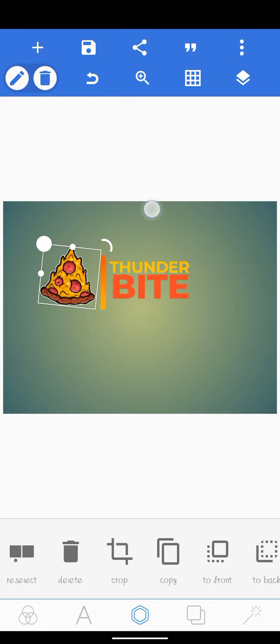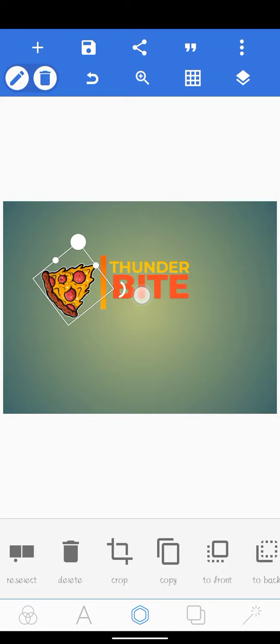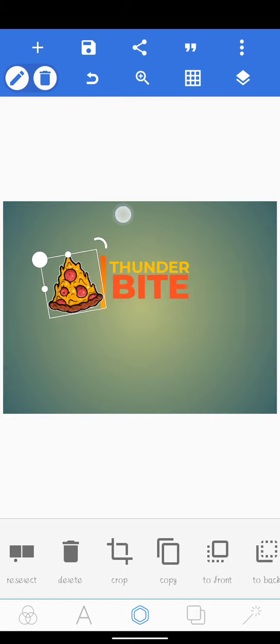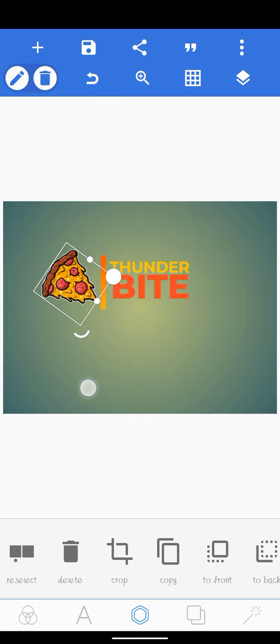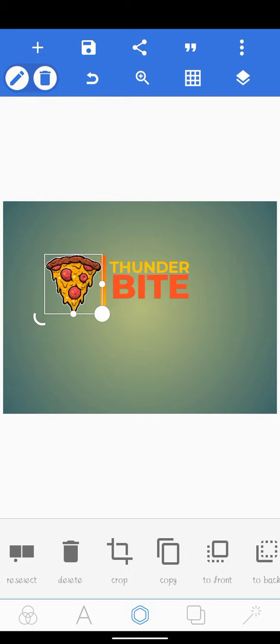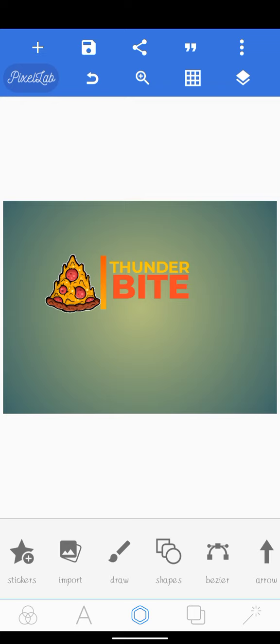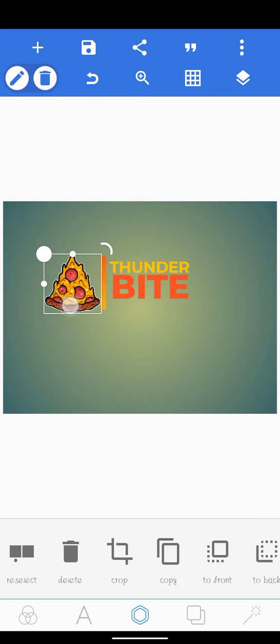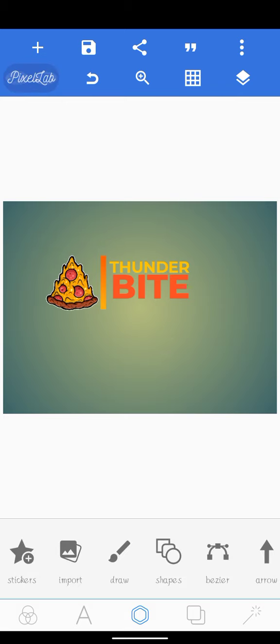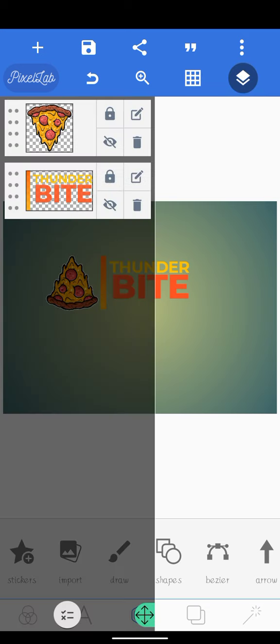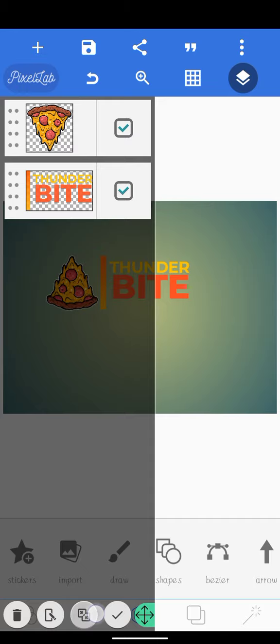We can choose to place it like this in our design, or place it like this, but I'm going to place mine like this. I'm going to put it the other way to match the gradient. You can see dark, light, dark, light, something like that. So once I've done that, I'll reduce the size again. Let's make the size bigger, because this is the main logo. This is what you're trying to sell. So once we are done with that, we're going to merge this together again.